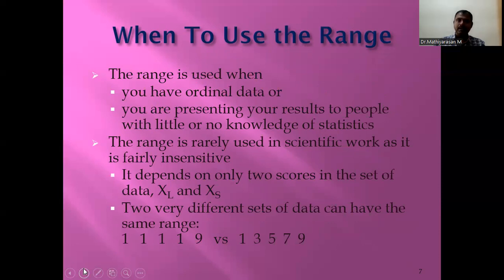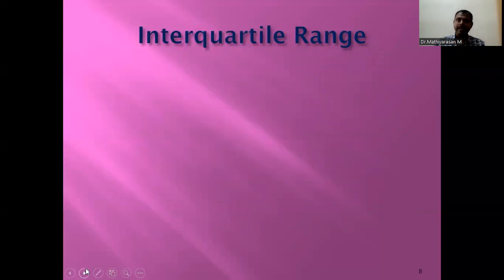See here, the data have 1, 1, 1, okay, four data having value 1, only one data having value 9. So what is the range here? 9 minus 1, 8. Largest value 9, smallest value 1, 8. Say we have another series of data. You can see here 1, 3, 5, 7, 9. Here also, the largest value is 9, smallest value is 1. 9 minus 1, 8. So here you can see how the data is spread. In the first series, except for the last value, all the remaining values are the same. Here the numbers are varying in the second set of data. But for both series, we have the range as 8.